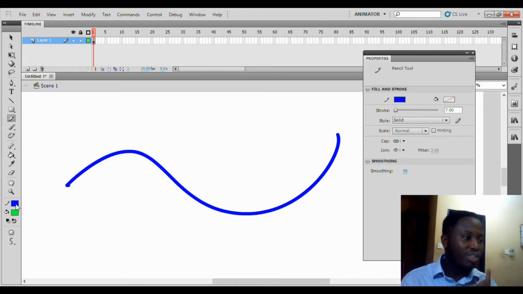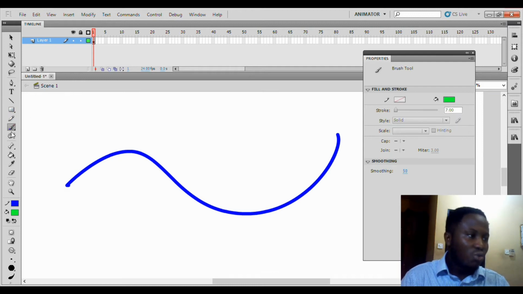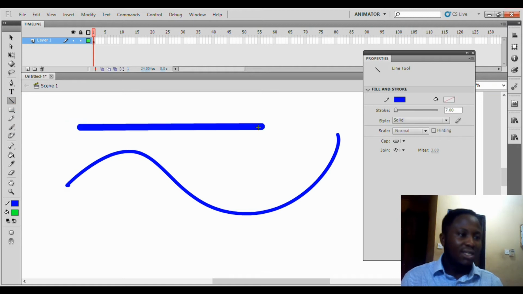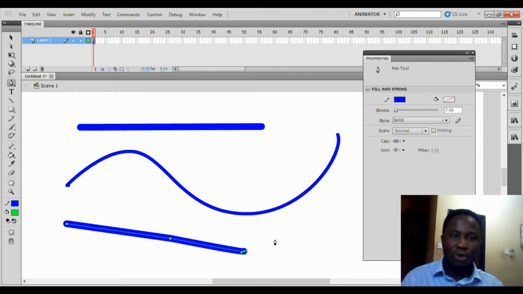Note that once you change this color, you are changing the color of the line, the pen and the pencil tool simultaneously. So whenever you choose your line, it's going to be the same color as that pencil, and when you choose your pen tool, it's going to be the same color and the same property as the pencil and the line.